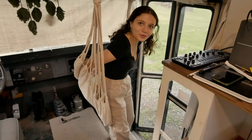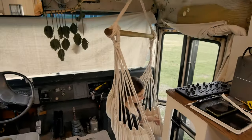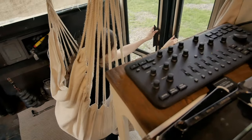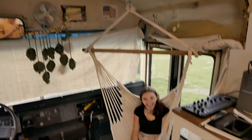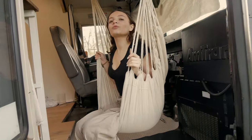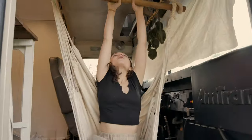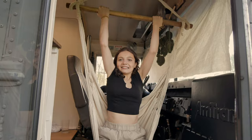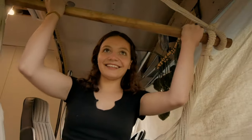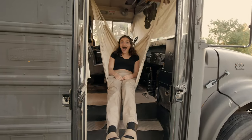Give me the hammock. I want the truth, boys and girls. Hopefully I don't touch the first step or break the window. Look at that! The only problem I realize is that if I do shut the window, it's like right in your face. Where do we store the hammock when we're driving? What if we rolled it up and hooked it on the wall, like a little hook at the bar? Can I do pull-ups on this? Watch out — I'm going to swing. I can swing!